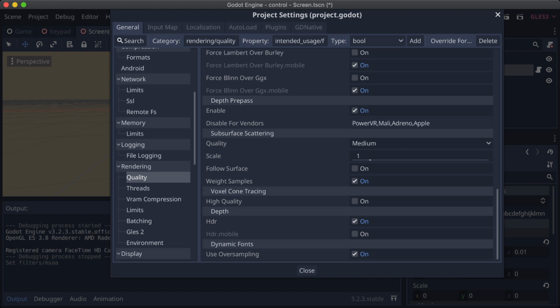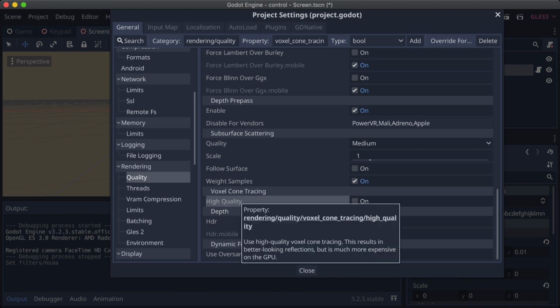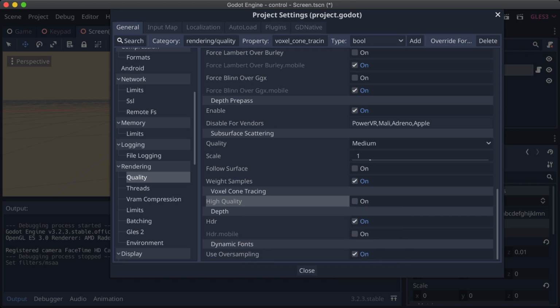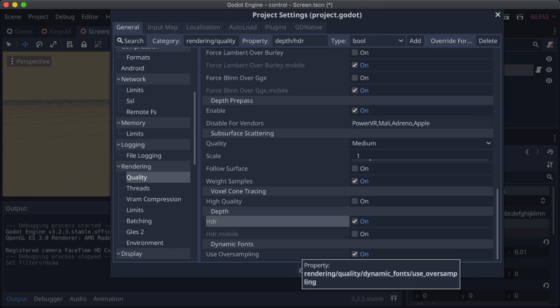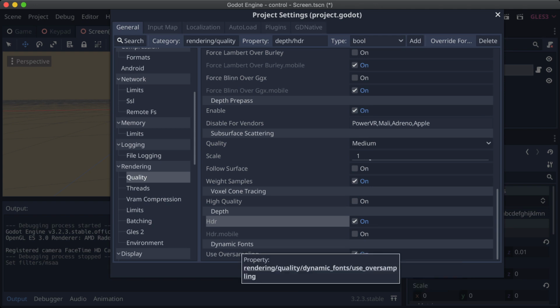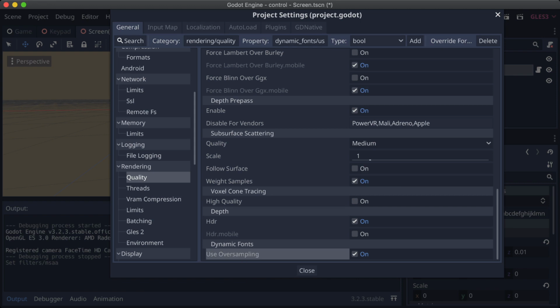Voxel cone tracing. Hmm. Use oversampling. We're not even using that. HDR.